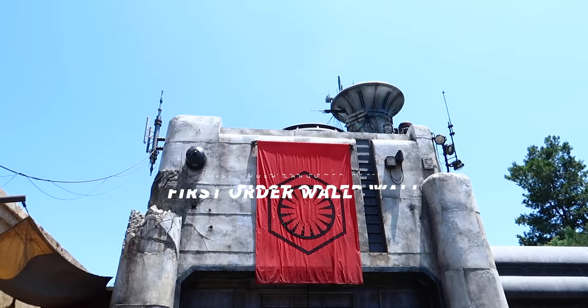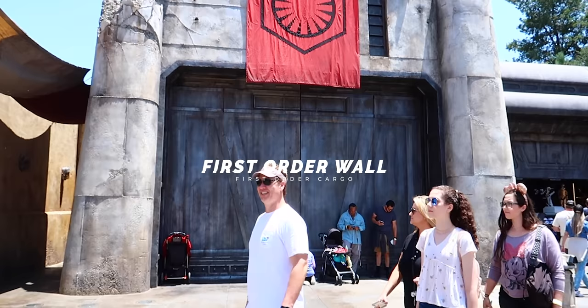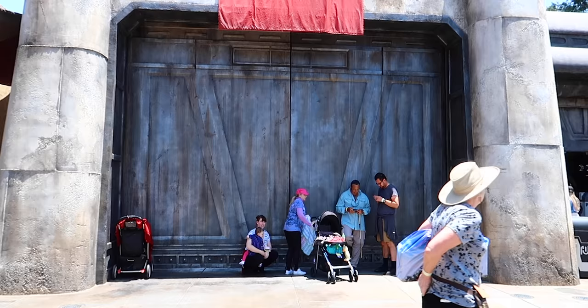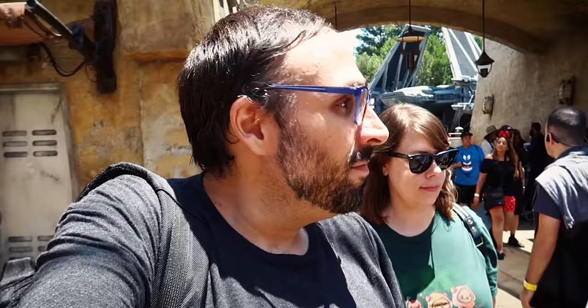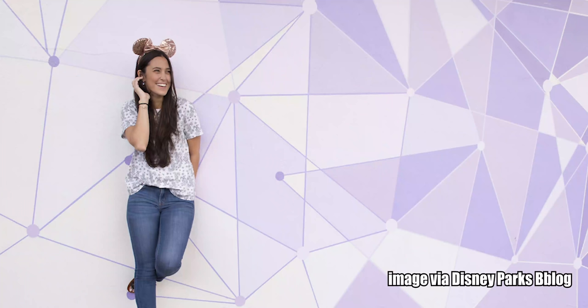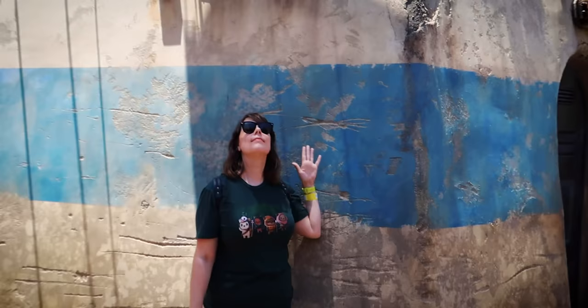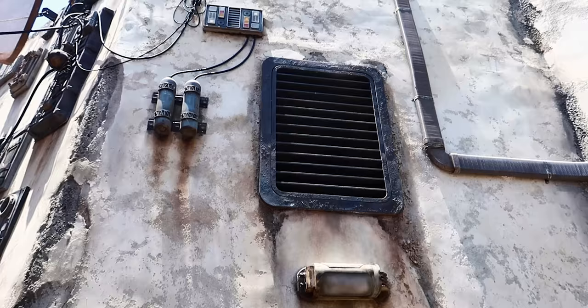There's another big wall that people like getting photos in front of right next to the First Order Cargo, but there's usually a lot of people hanging out, leaning against the wall with strollers, so it's harder to get a good photo there. At Disney World, Space Mountain has the purple wall — in Star Wars Galaxy's Edge, we have the blue stripe wall. It looks so uniquely Star Wars and it's right next to Droid Depot. There's also another door so you could stand right in the doorway next to the wall.